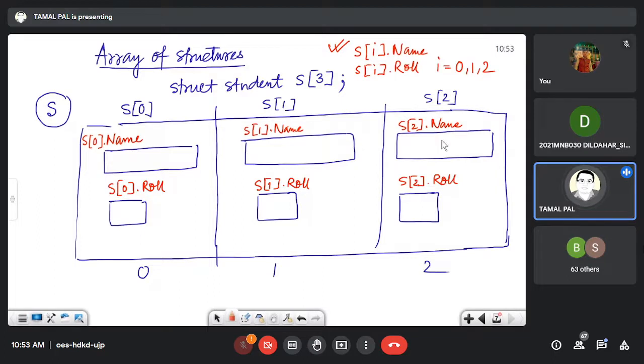So we can very easily tackle this situation using a loop. Inside a loop, if I write si dot name, si dot roll, we can use it for taking input from the user or also for displaying content. Understood or not? If you haven't understood, then you have to write the entire code. Otherwise, I think it's not very difficult. Okay.